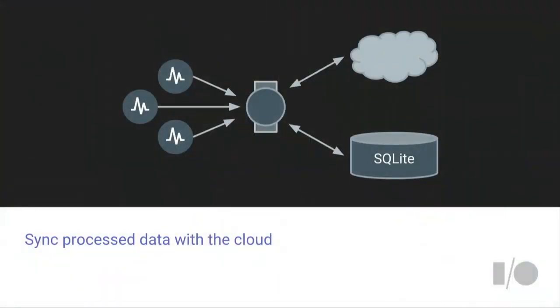What you want to remember here is that although watches can run standalone apps, not every watch has cellular, which means that not every watch is going to be continuously connected to the cloud. So whenever you're writing data to those two sources, locally and remotely, you want to think about a sync. So you want to make sure that they're eventually consistent on both the local store and the cloud.